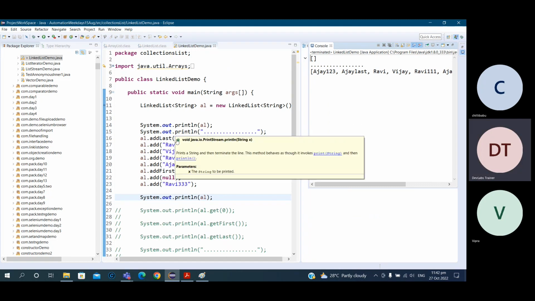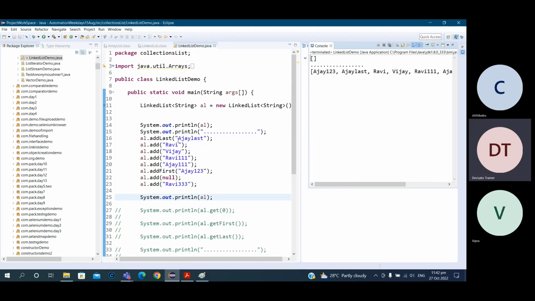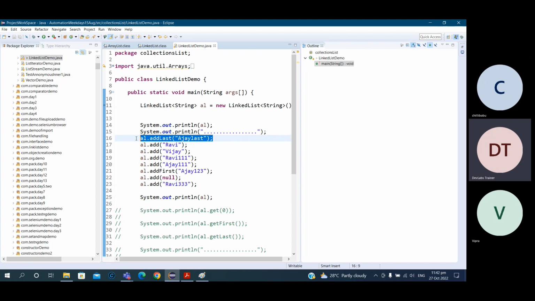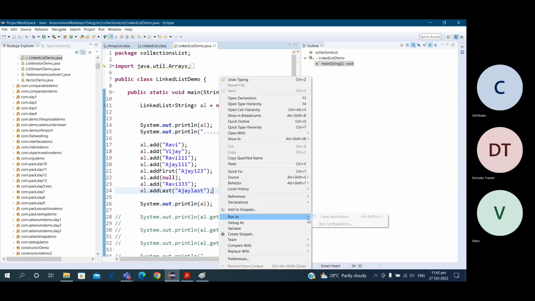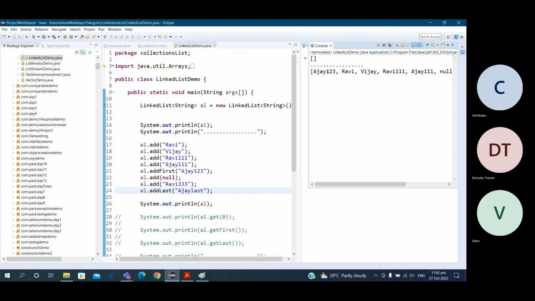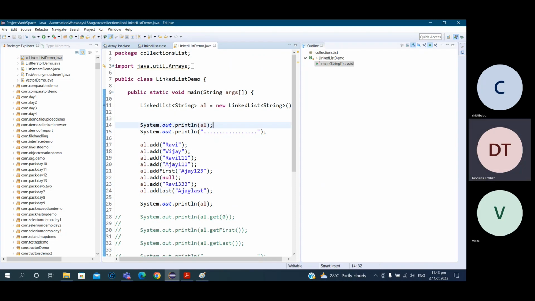Why did it print like this? This time I have put it at the first position, so at that time no data was there, so it acquired that data and after that all the data. But if I put it here at the last position and then say add to the last, whatever things were there, it will just add at the last position. So wherever you put it, it will add at the last position. You can see here, now I'm getting it at the last position. So it's not a very important method, just a method they have given. You should know this.